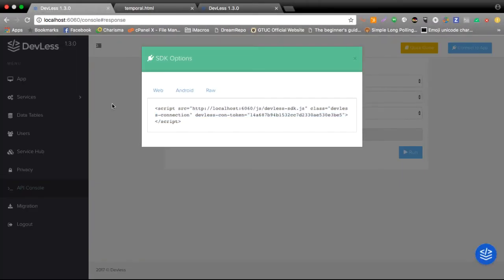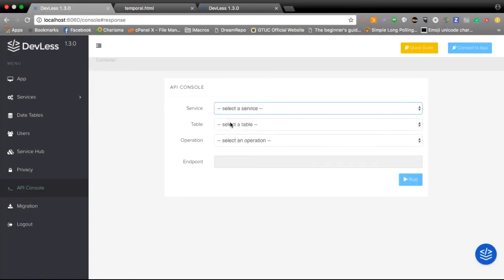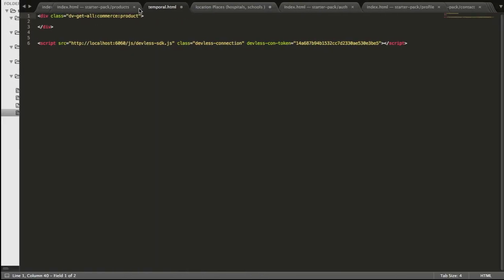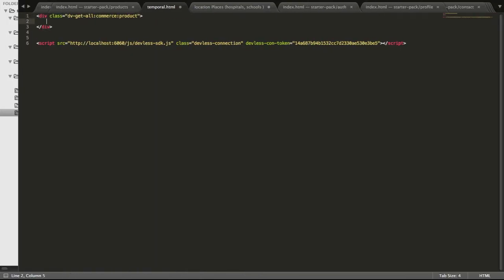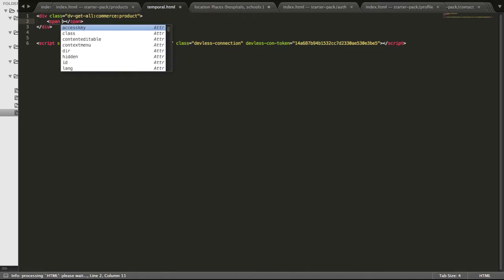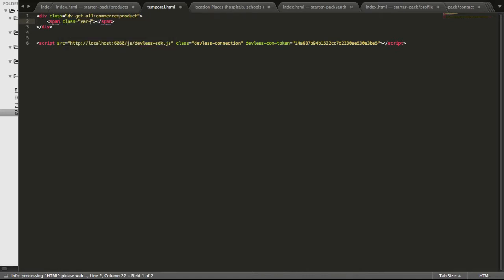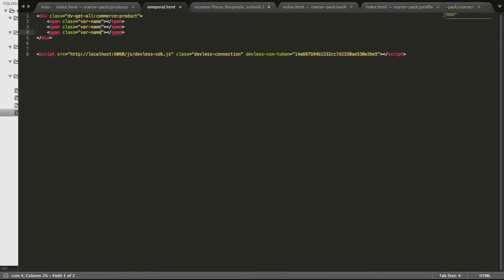Was it product or products? Let me check real quick. Okay, so I did product. So get all commerce product, and now I can begin printing out the variables. I could start with the product name. Let's duplicate these fields.